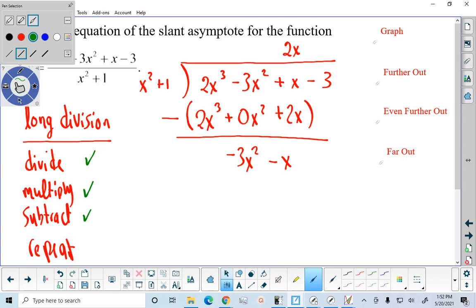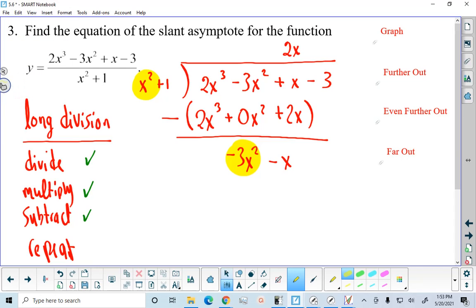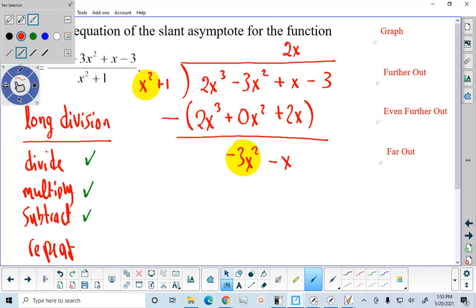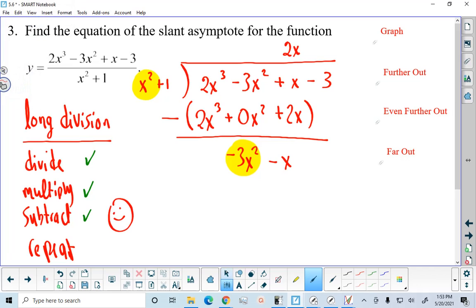And we're going to repeat. Okay, well, wait a minute. How do we know if we can repeat? Well, go back to the beginning and look at divide. Can you divide this into this? And when I say can you do it, we never want negative exponents. The answer is sure. What goes on in my head here is I'm taking negative 3x squared and I'm dividing it by x squared. And I'm seeing that it's possible to do that, and I get negative 3.